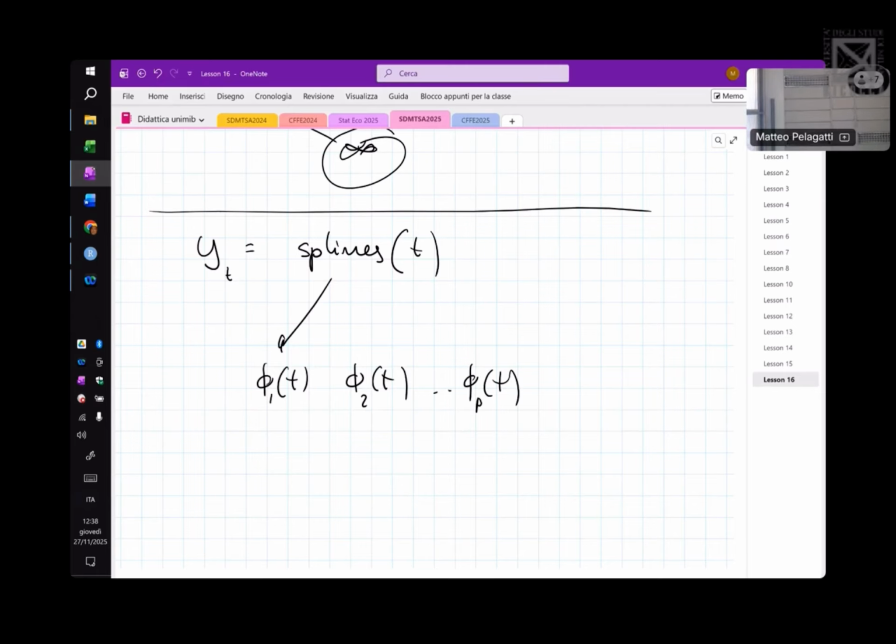You could also use, for example, polynomials. So that's another way to build a flexible trend. Splines are usually better than polynomials, even though they're related to polynomials. So they're just a transformation of the variable you pass. In our case, it's just the time. That way you can make a linear regression nonlinear, because of this transformation.